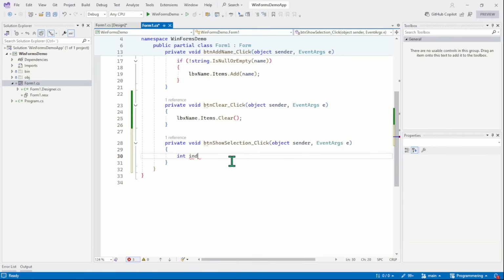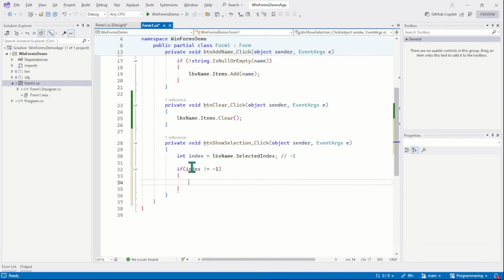Whenever the button is clicked, we will get the index value of the selected item using the selected index property. You can see I'm simply calling the selected index property on the list box. If any component is selected in the list box, I will simply get its index value whenever the button is clicked. If the user does not select any component, then the result of the selected index property is -1. So -1 is a special value, and that simply means the user did not select any component. So whenever we try to read the selection in the code, we will always check for the -1. If the index value is not equal to -1, that means the user has made a selection. And in that case, we are good to use this index value.